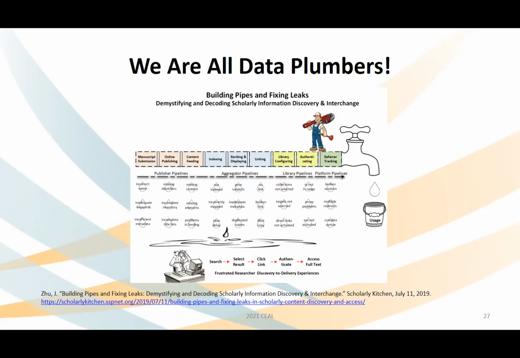I want to end my presentation with a chart in an article I published in Scholarly Kitchen in 2019. We, the content providers, discovery service providers, and libraries, are all data plumbers. We continuously build data pipes and fix data leaks to ensure a better end user experience. So happy plumbing.